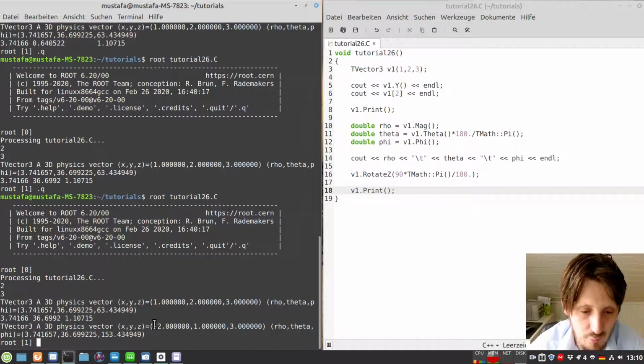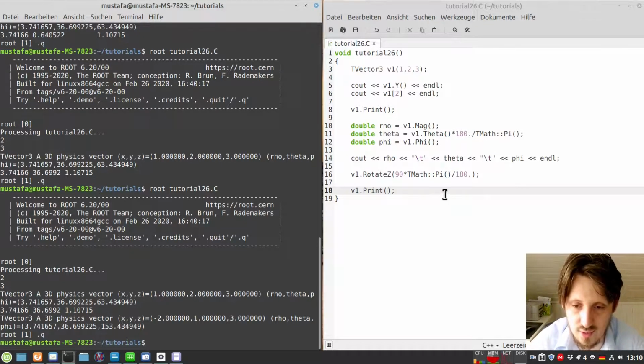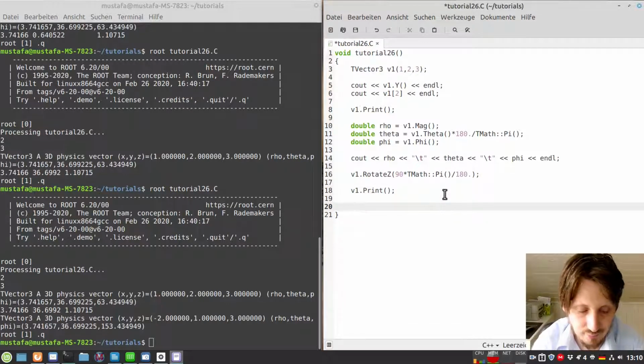They basically swap with some minus sign, so it's just the rotation by 90 degrees. And to prove that, you can take a look at the rho, theta and phi coordinates, and you find out that basically rho and theta remain constant, only phi changes by adding a value of 90 degrees. So everything is consistent, and it proves that this function is working very well.